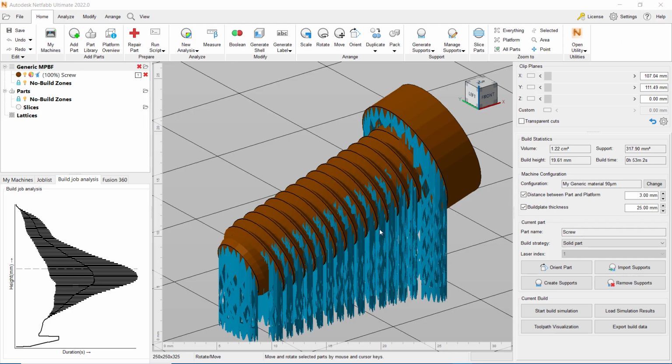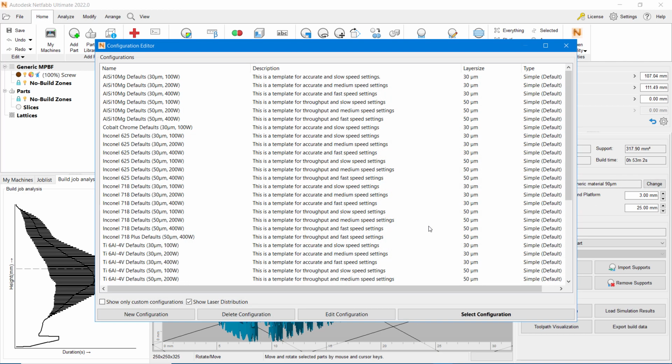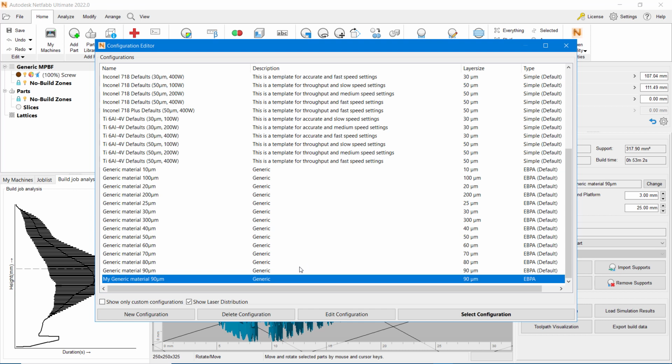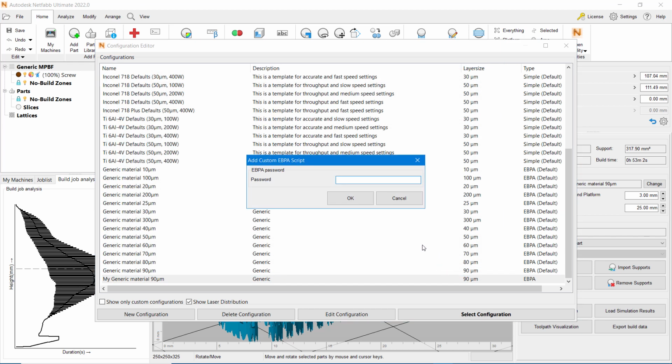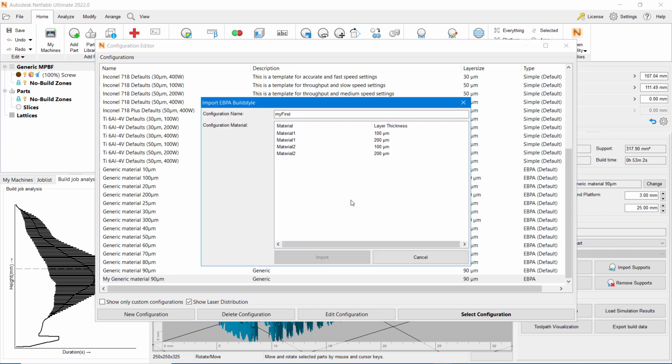Now, back in Netfabb, the new EBPA can be imported. There is a menu entry in the context menu to import an EBPA. Pick the file which has no password. The password field can be left empty. The EBPA provides different options for material and layer thickness.